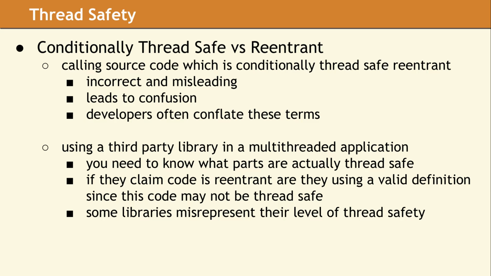Understanding the proper computer science definitions of these terms is important, since it will help you determine when some other developer is using these terms in a confusing or inaccurate way. A serious problem arises when a library developer says a particular class or method is reentrant, and then indicates this has something to do with thread safety. If someone is unaware of the difference between thread-safe, conditionally thread-safe, and reentrant, then you need to be careful using their code. It may be necessary to study the internals to see if what they say agrees with what they documented. The overall ideas of thread safety are not difficult or complicated to describe.